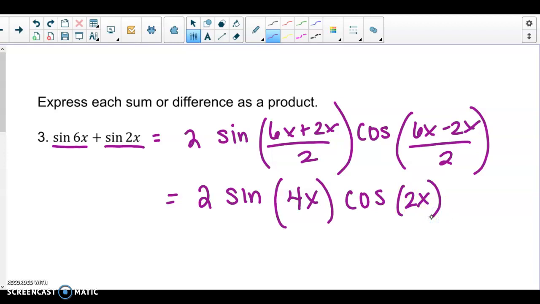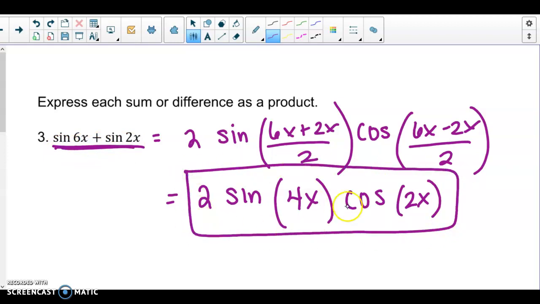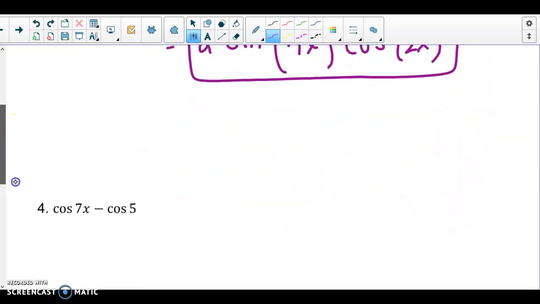I guess the thing to remember as a trig no-no would be never do you multiply a number in the front inside the parentheses. You can always simplify what's inside the parentheses, but never simplify it with a number that's in the front. So you can see that this original sum problem has now been written as a product of two trig functions.